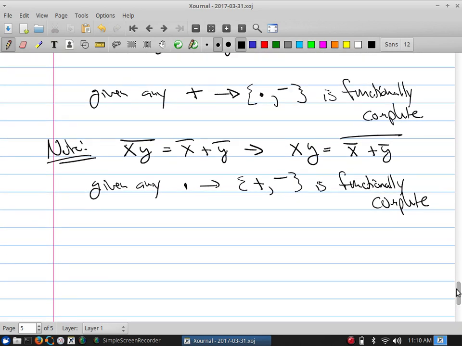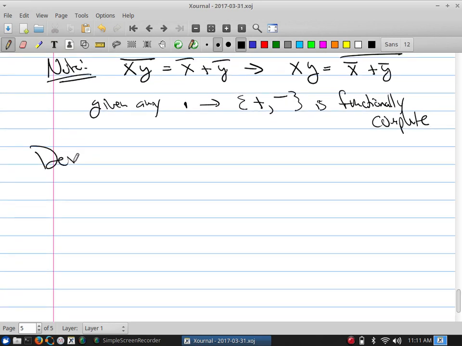Which leads to kind of an interesting question. Wait a second. If plus as an operator and complement as an operator together, only those two can handle all functions, could I make a new operator that was just those two operators jammed together? Like a NAND or a NOR. And so we will now define X lower arrow Y to be simply X or Y complement. I'll just jam the two together. So what is this? This is just the flip. The OR is 1110. This would become 0001.